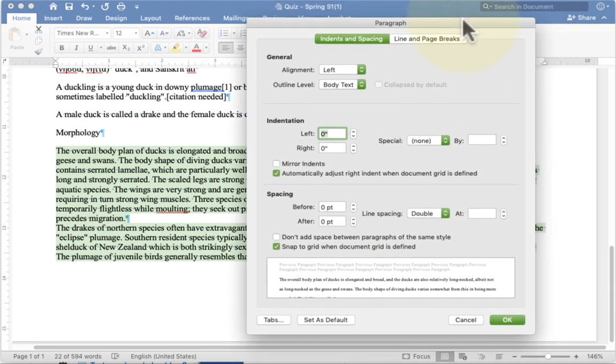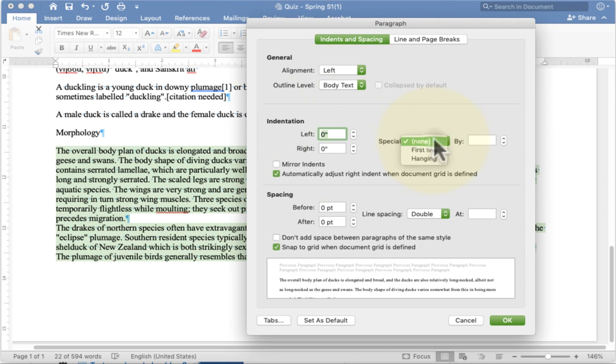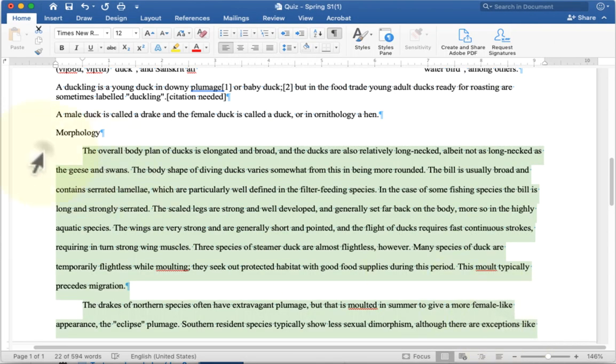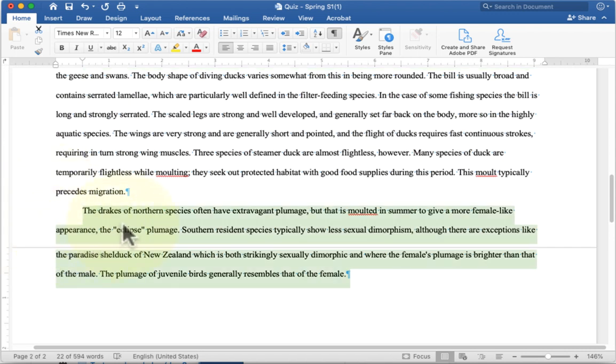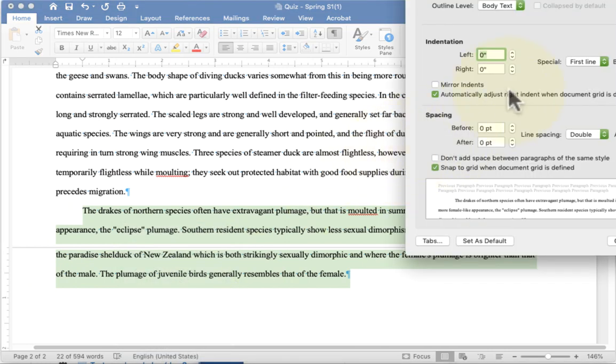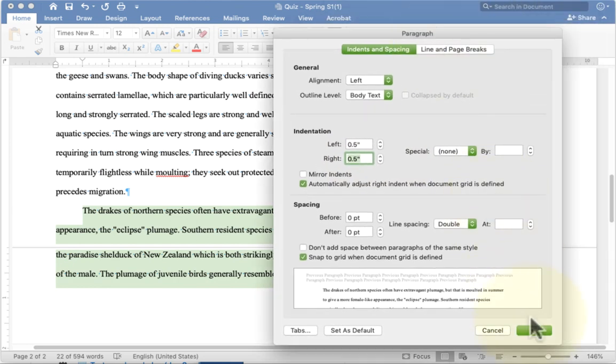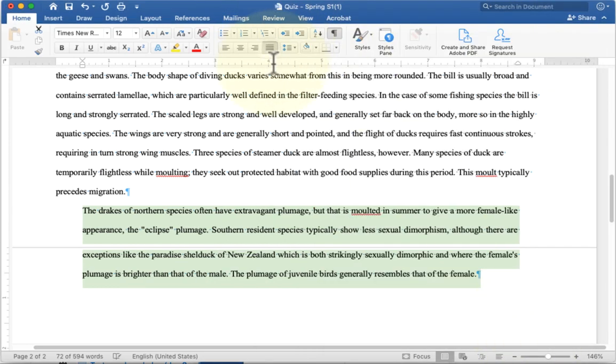The other option you want to know is the difference between indentation and first line indentation. First line indentation is when you want to have just the first piece tabbed over, which is typically what you want on an APA paper. There are times though you'll want to actually do the other option. The other option, I don't do the first line, instead I just do a ½ left and ½ right. You might use this for something like a block quote. Click OK, and then do the block quote option. So again, this gives you another option for how you have your text line up inside the document.